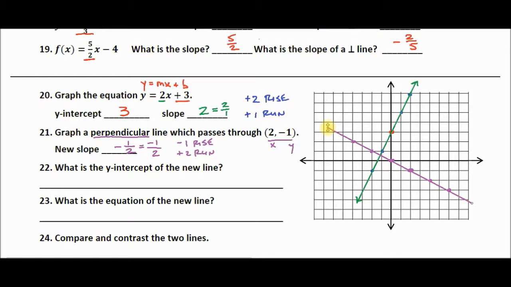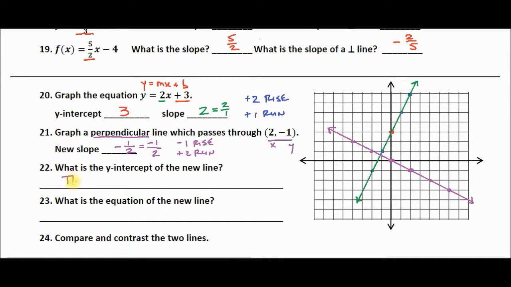Let's get it as exact as we can. Again, please use a straight edge for that so you get precision. And let's put some arrows on the end. There is our line. And we needed to do that because when it says what is the y-intercept of the new line, well, where does the new line cross the y-axis? Exactly at y = 0.